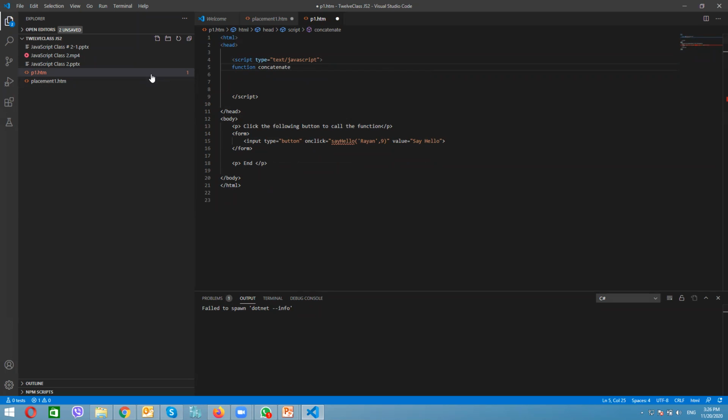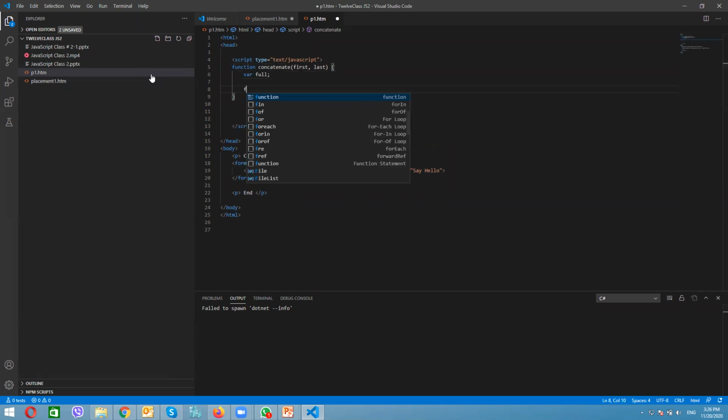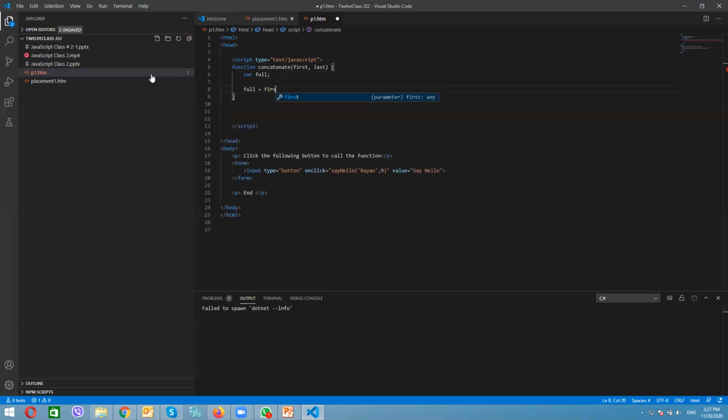I am passing two values, first and last, and under curly braces I have to define the statements of the function. First I will define a variable, full. Full is equal to first plus last.